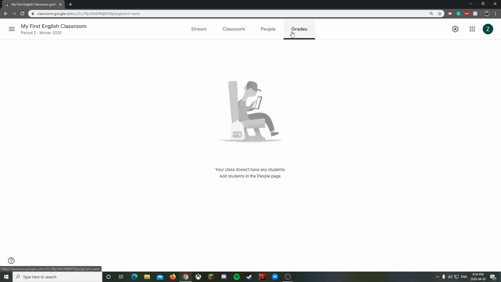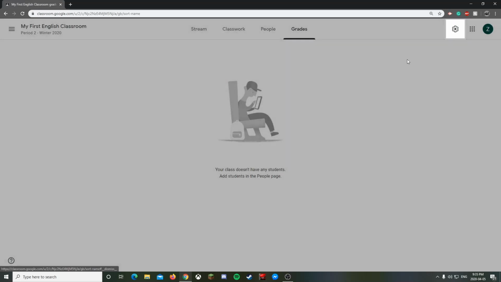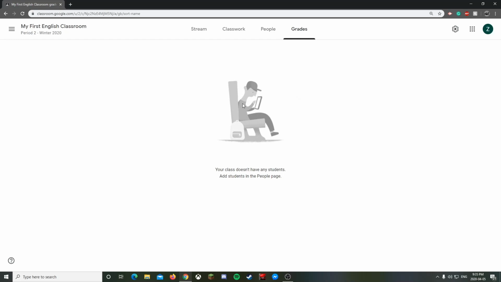The last part is grades, and it doesn't show any on here, but you can find some stuff as we go. I can maybe post something about this later, but grades will show you a list of your students on the left side and a list of assignments in the top row. And then in the middle you get a grid, and it'll show you the student's score or lack of submission or stuff like that. And if you click on the little menu, there will be a 3-dot menu on each of the grid squares. It'll allow you to view the submission from that student, for student X on assignment 3. So that's what the grades does.